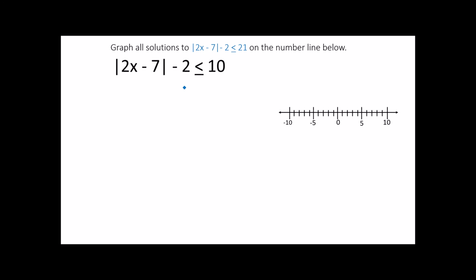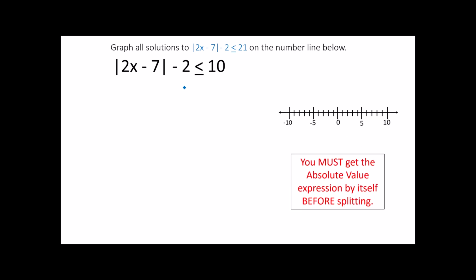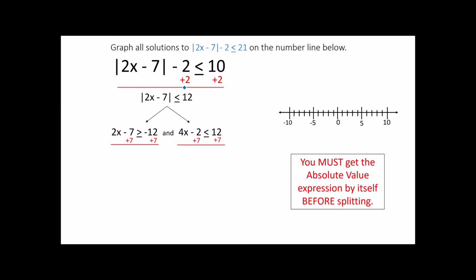One extra thing I need to make sure that I point out that's very, very important is just like when we were solving absolute value equations, it is extremely important that you get the absolute value expression by itself before you split the problem, which means we're going to need to add 2 to both sides. From there, it splits and is solved just like the others. Here again, I'd recommend pausing the video, trying this on your own. I am going to work through it relatively quickly. Notice that this does have that typo there.